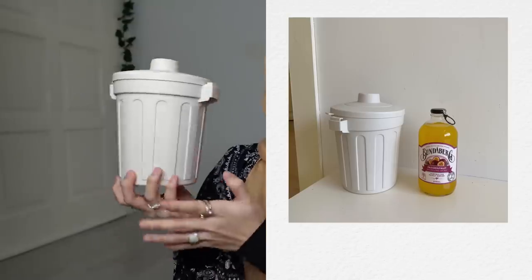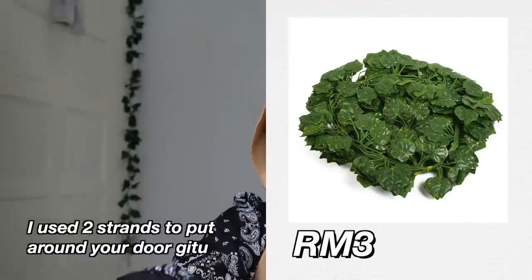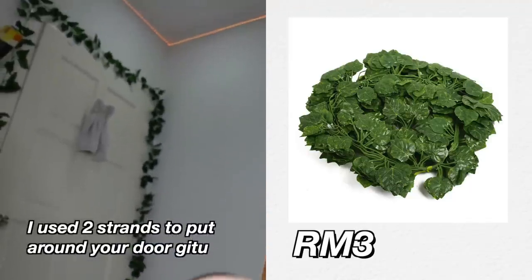Next, I got this. This is your ex. This is your toxic friend. I'm kidding, but not really. It's a storage box that looks like a trash bin. A cute version. It opens up like an actual trash bin where you crack and pop it. Crack, pop. Cha-chang. Next thing that I got from this store is this leaf vine. I am too lazy to stand up, so... Yeah, look at it. Yeah, looks like that.